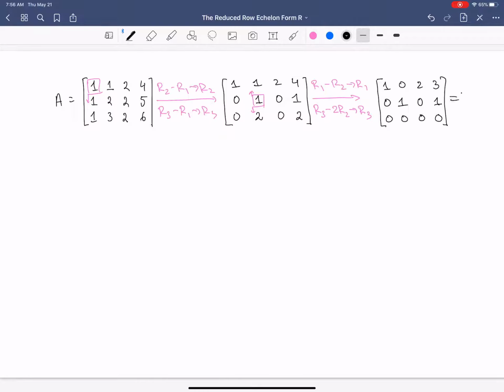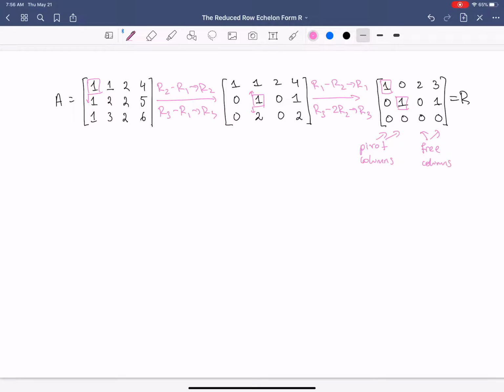Now this is the reduced row echelon form of the matrix A because the pivot columns have a 1 in the pivot position and 0 everywhere else. So the two columns come from the identity matrix. It is quite easy to see how the free columns work. These obviously are the pivot columns, and these over here are the free columns.